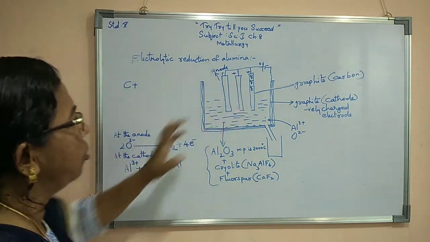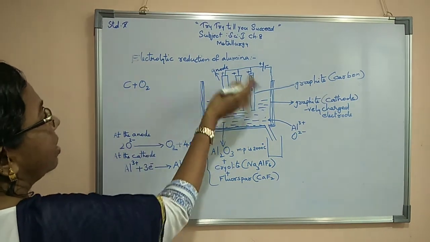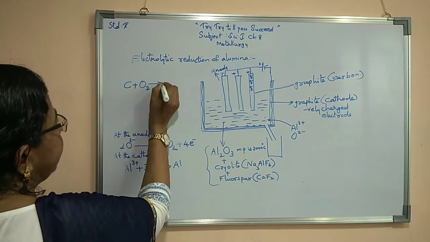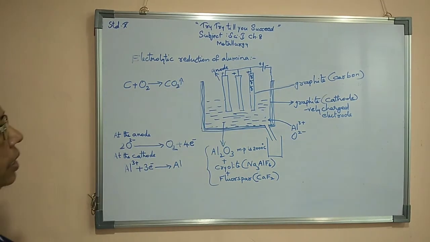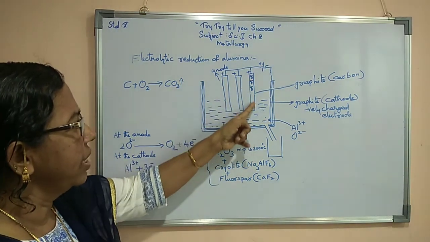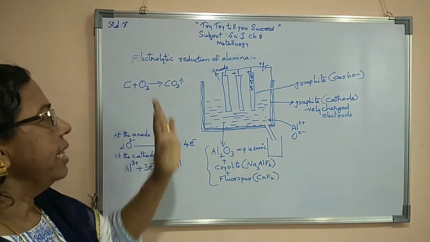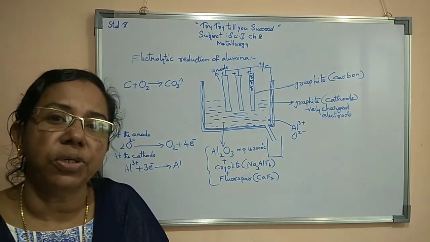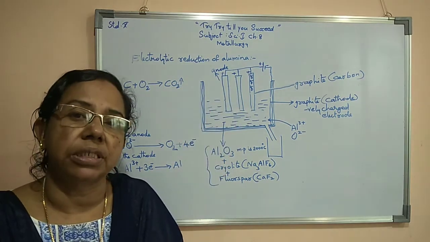Now here oxygen molecules are collected, deposited on it. So they both are reacting with each other. As a result of it, carbon dioxide gas is forming. So here we can say that this is made with carbon, and oxygen molecules are already deposited at present. Then both of them react with each other. As a result of it, carbon dioxide molecules are forming. So we can say that a slow burning process is taking place.